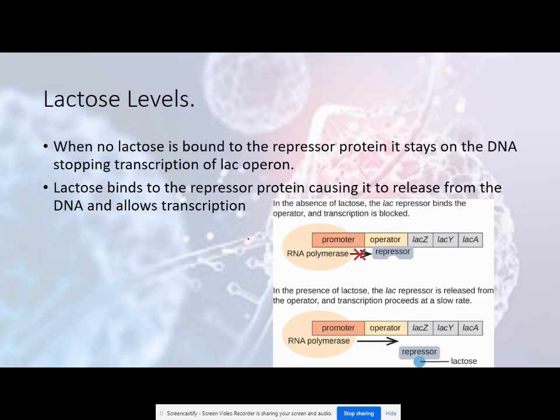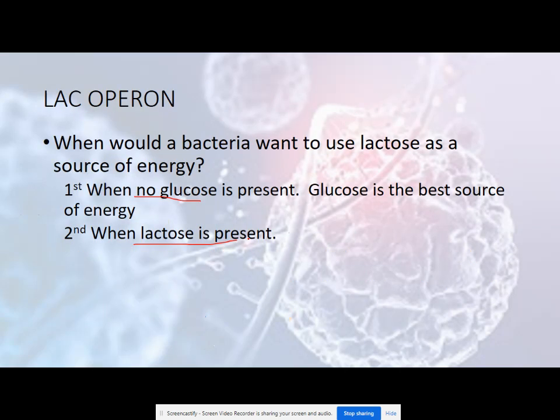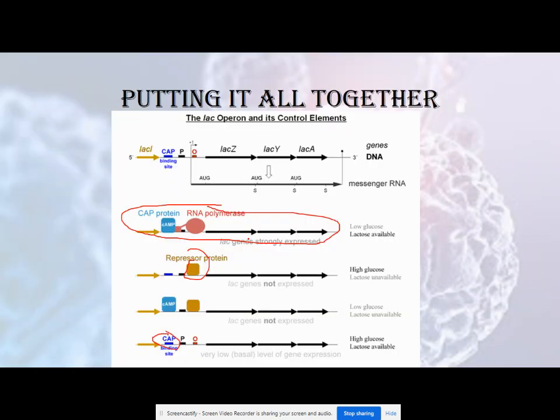I don't expect you to understand that completely. I'll ask you a few questions, but more I just want you to have an idea of what activator and repressor proteins might play in the role of regulating gene expression. And you would find similar things in humans, and that is good for today.